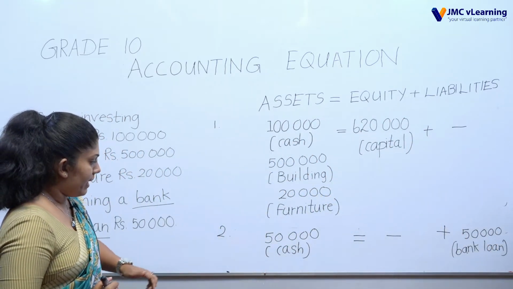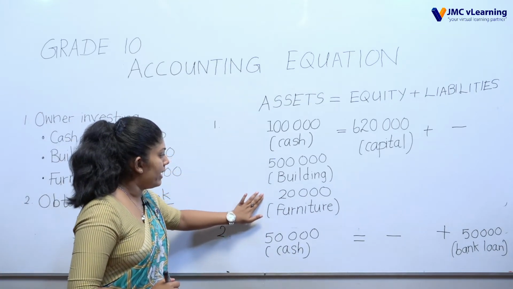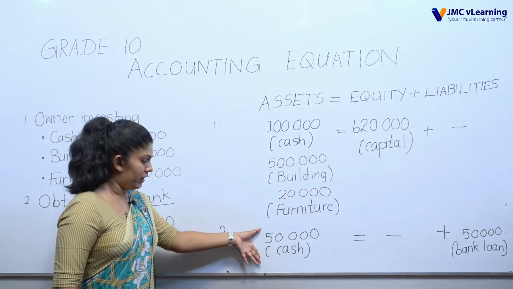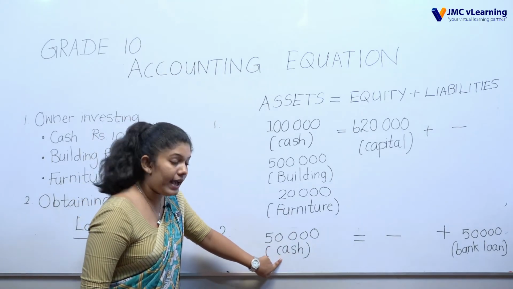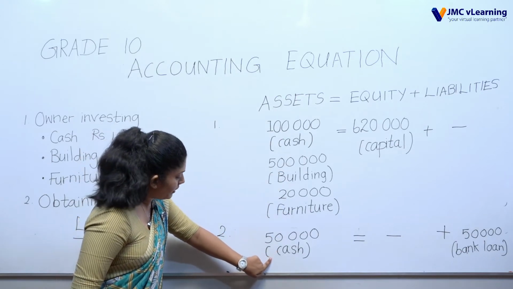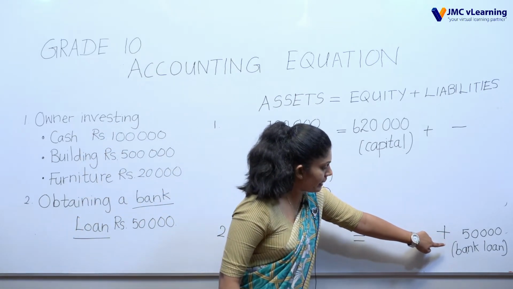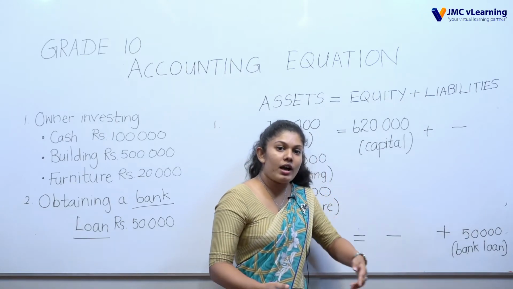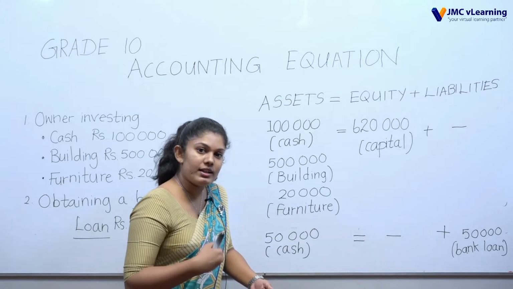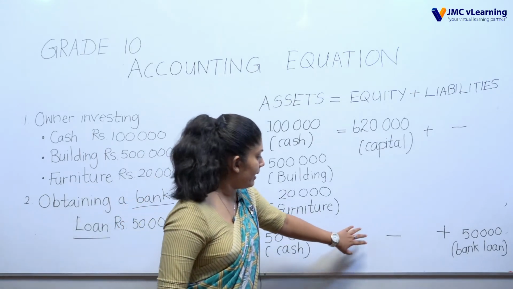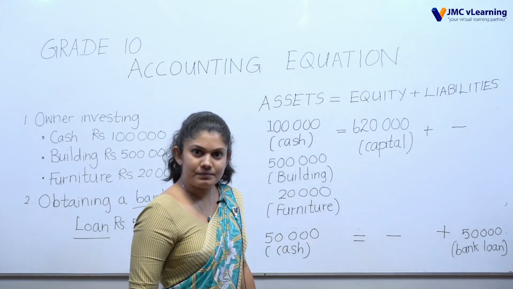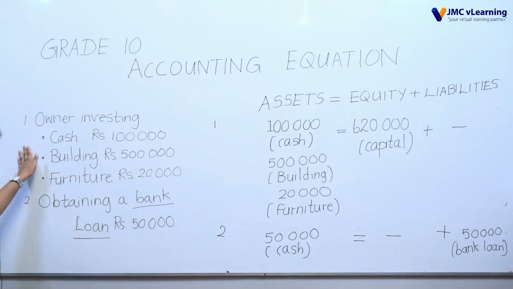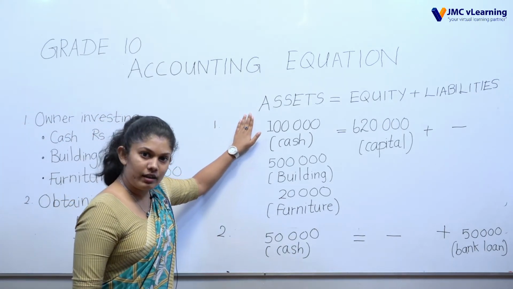Okay, I think you understand what I did here. I recorded all the assets invested by the owner, then I recorded it as capital, then I identified 50,000 as a liability, but I get cash, which is an asset. So, I recorded it under assets and I recorded it under liabilities. Here I have put a plus sign because we are getting a new liability here. We are getting something, we are adding something to the business. That is why I put a plus sign here. Now, you can understand the basics of recording transactions under this basic equation.